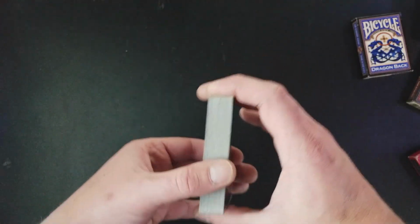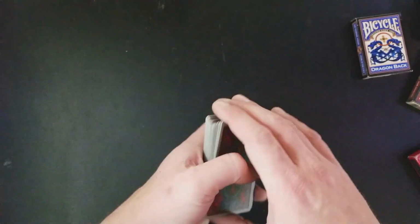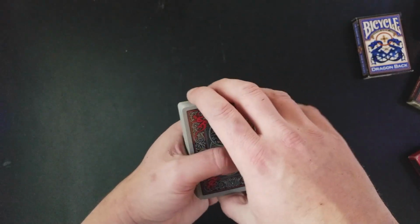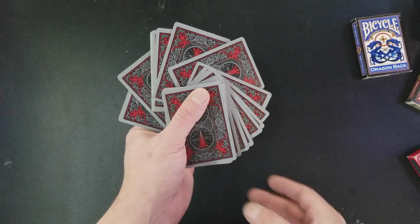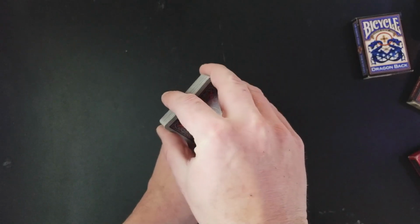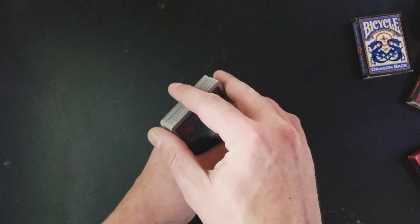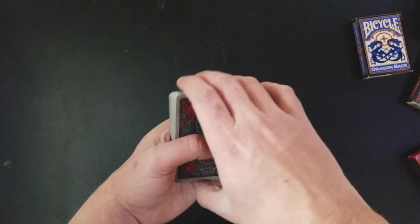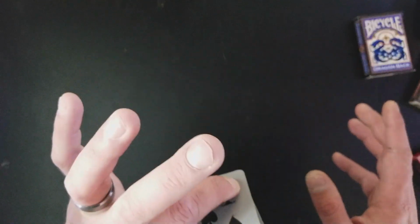So then the third thing, what was the third one that I've been working on here? Oh, the fan. So for the thumb fan, from what I've read, it's easier to do with a new deck. See, that's horrible. This is the deck I've been using. It's been dropped on my garage floor a couple times. So this is what I would call the packet deck that sticks together. So this is what it looks like when I try it with this deck. And in a minute I'll pull out those Dragon Backs. But what I'm doing here is I'm basically grabbing the deck in that corner.